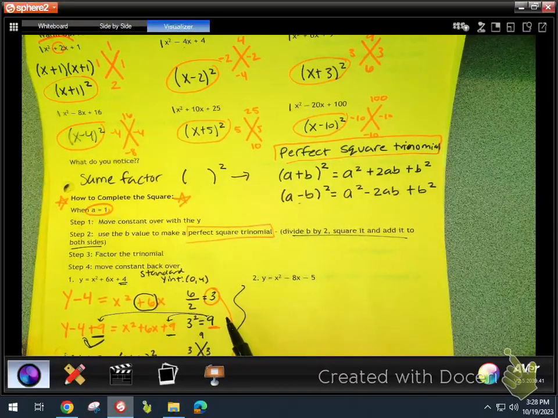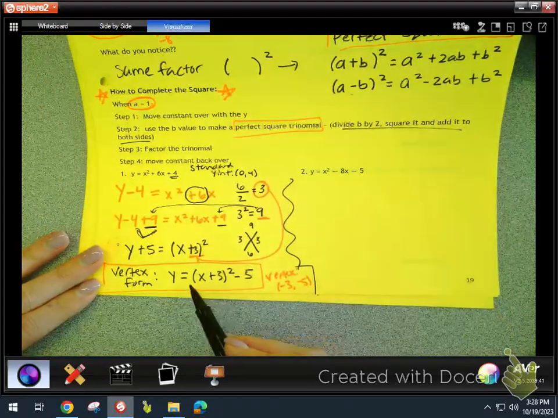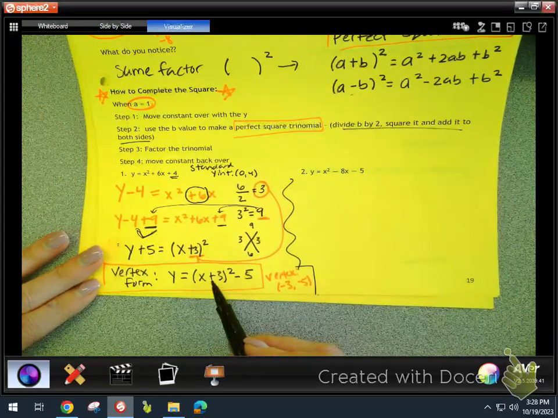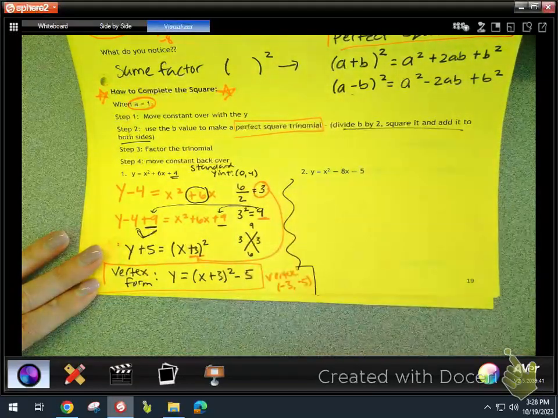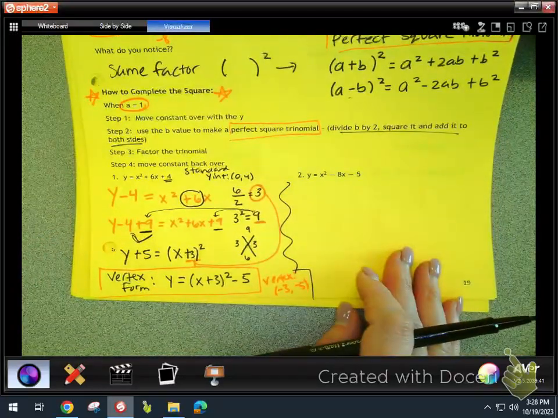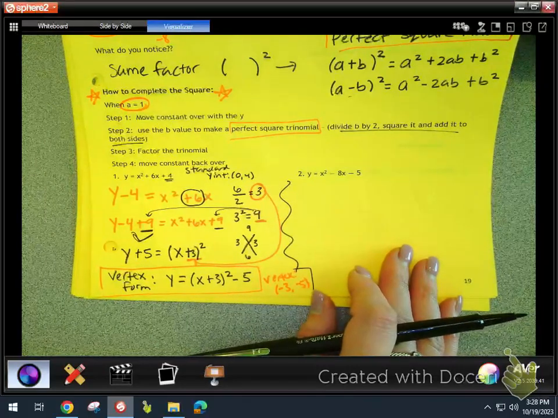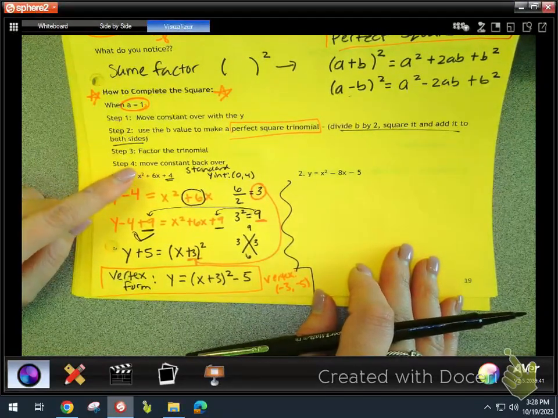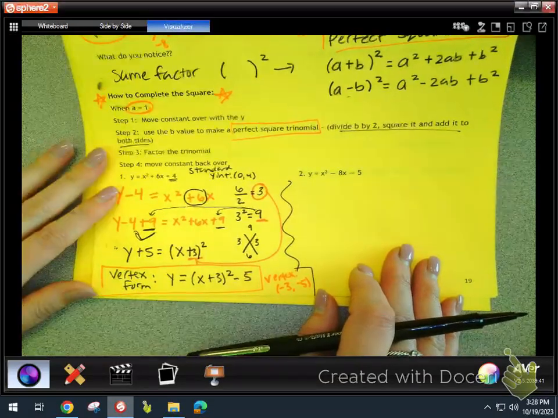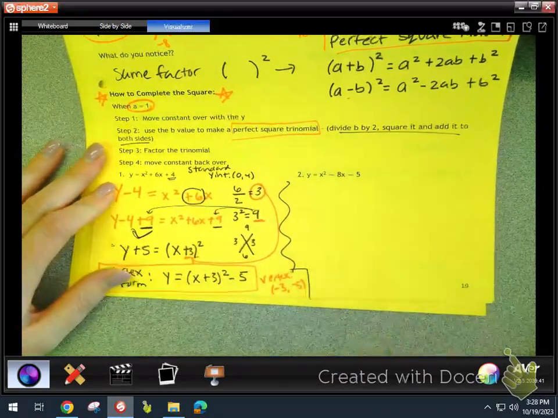So if there's a 3 sometimes in vertex form before the parentheses, would you multiply it? We're going to get to that on the next page. Again, we're trying to get the process right now. It is a tiny bit harder if your A value is not 1, and yes, that will be something we need to consider. But we're just not there yet. You're on the right track, though. Okay? All right, let's try number 2.